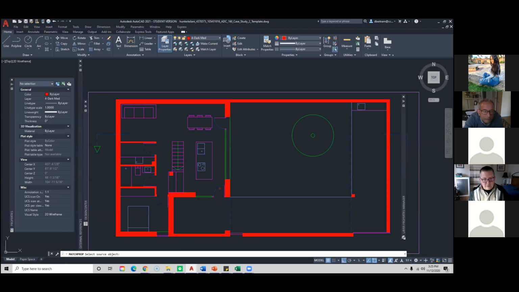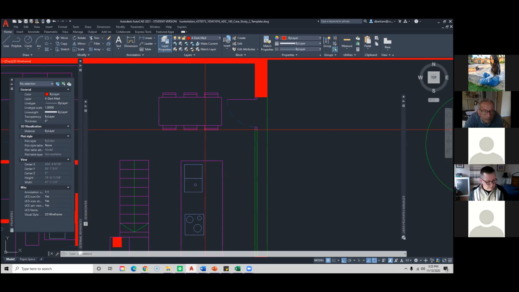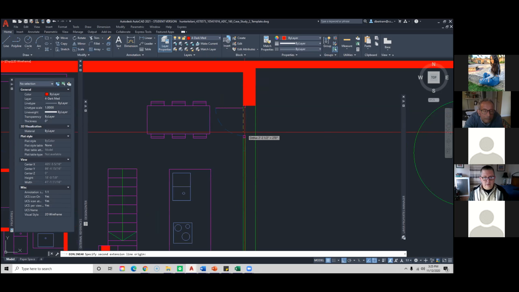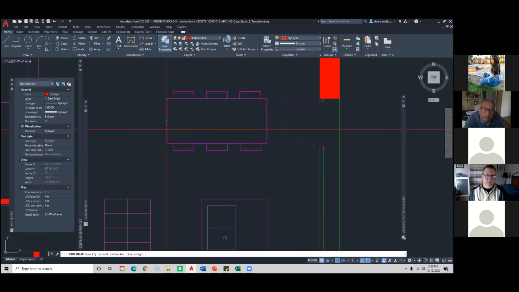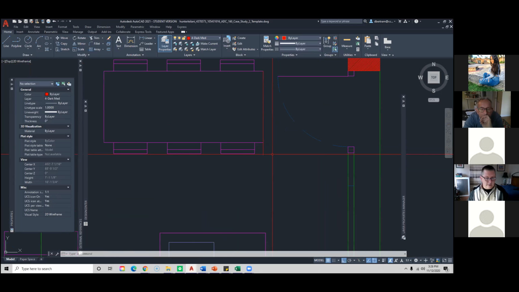Match properties for this guy. Suspicious table is 30 inches. That's not as bad as it sounds. It's small. That's 30 inches. Oh, this is a small door. That's just a 30-inch door. This has to be bigger though, right, Michael? I'd say at least 3 feet. Yeah. So let's line... 36 inches. So that's not even getting that much bigger.